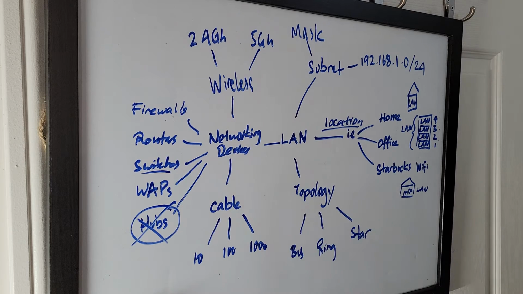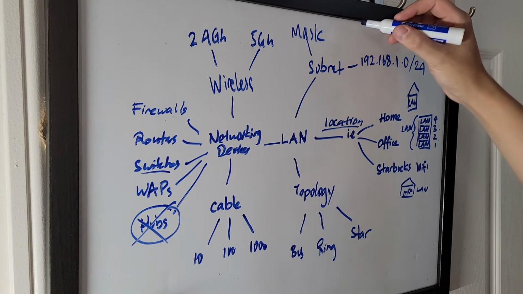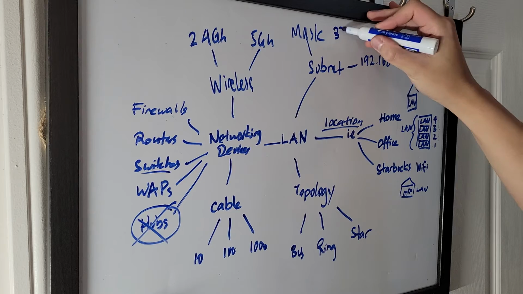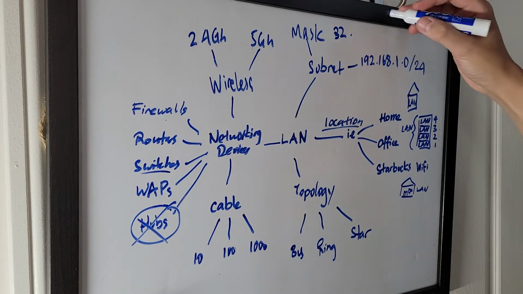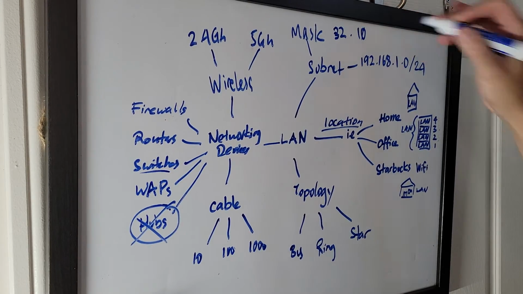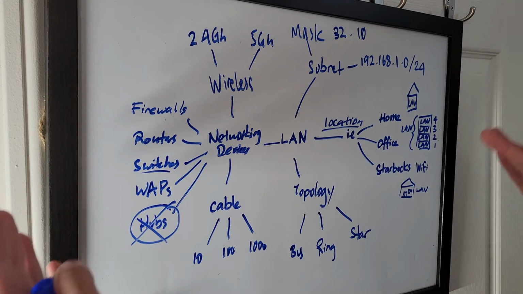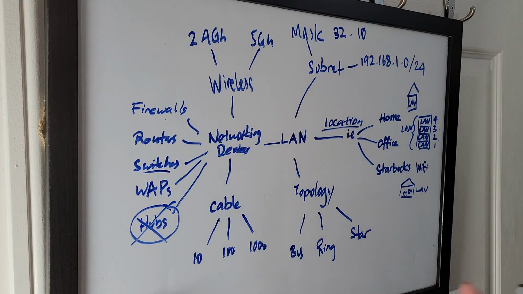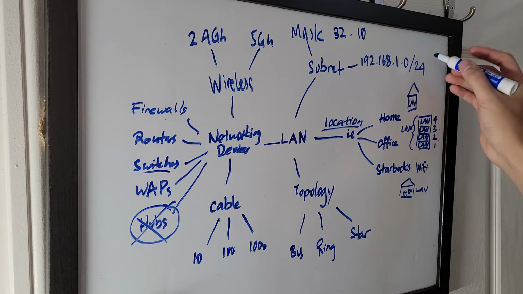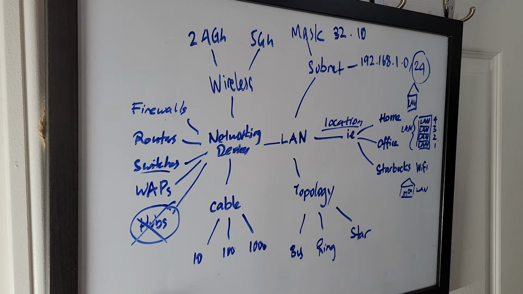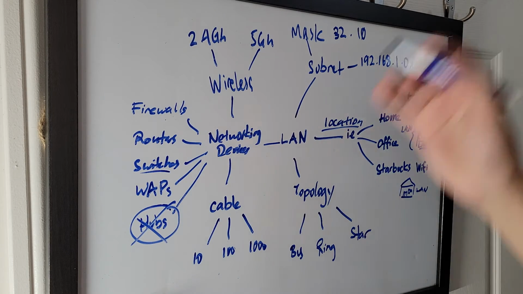the subnet mask. A subnet mask is a 32-bit value. It could either be ones or zeros. If it's 1, that part of the subnet mask belongs to the network portion of the IP address, and if it's 0, that belongs to the host portion. So for example, if it's a /24, that means 24 bits belong to the network portion.